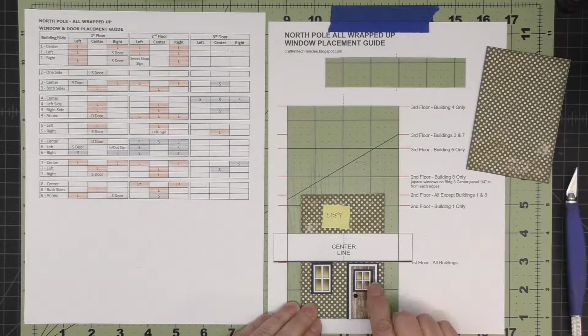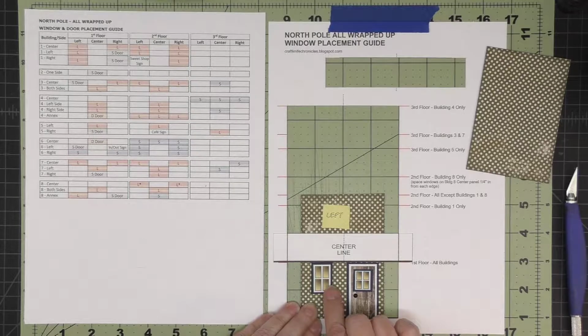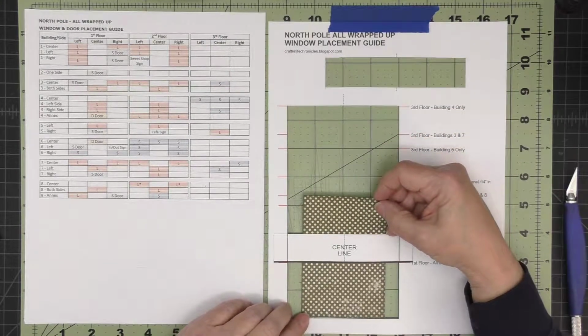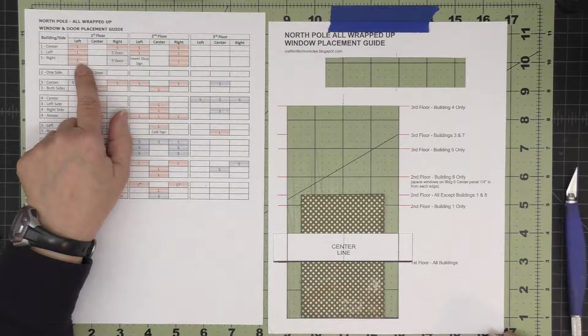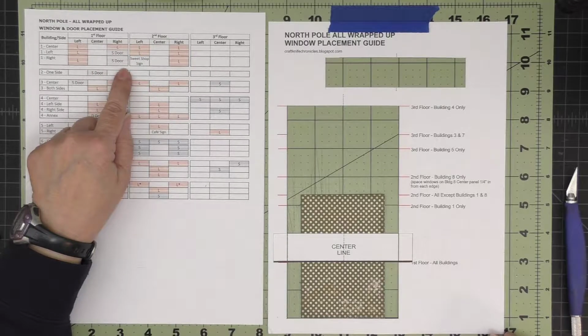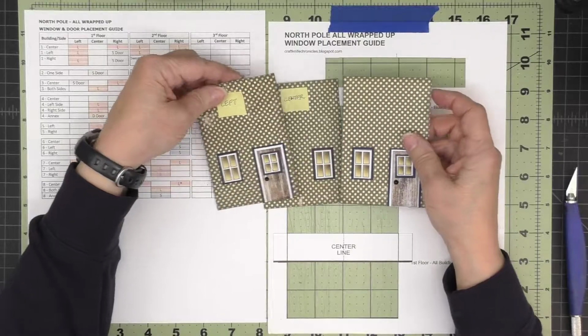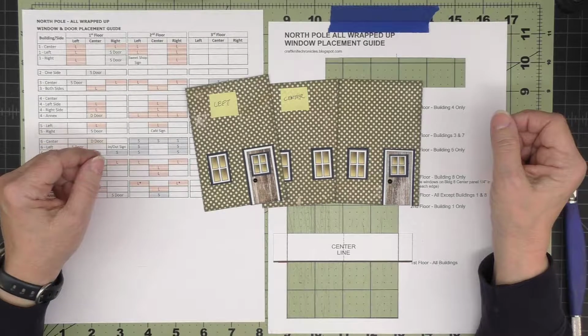And again, if something only has a left and a right, you center the right thing between the center line and the edge of the panel, and the left item between the left edge of the panel and the center line. So there's my left side first floor. This unmarked panel is my right panel. And according to the chart, on the right panel, I have a large window on the left and a single door on the right as well, just like we had for the left side. So I'll do that. So now I have the first floor in for building 1, and I'm ready to look at the second floor.